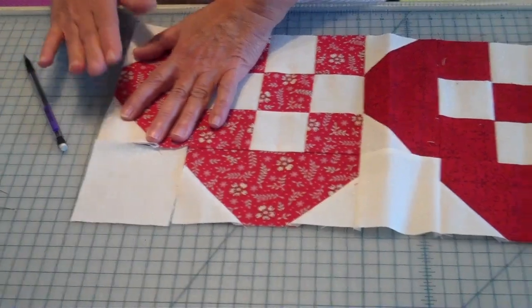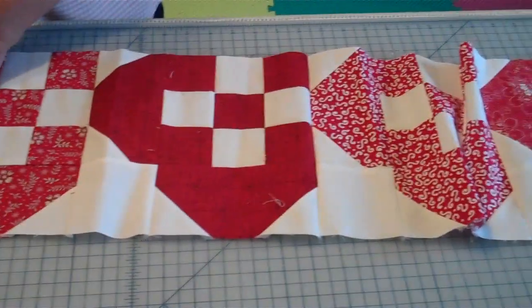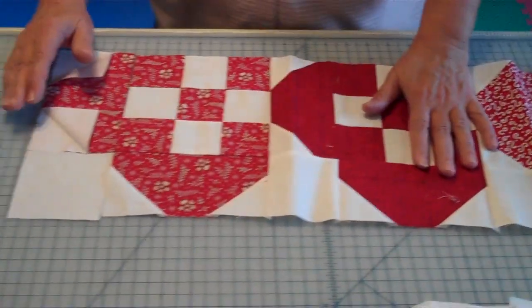So there's all kinds of fun things you can do with the stitch and flip method. So I hope you try some of them, and I hope that you are inventive and do your own thing.